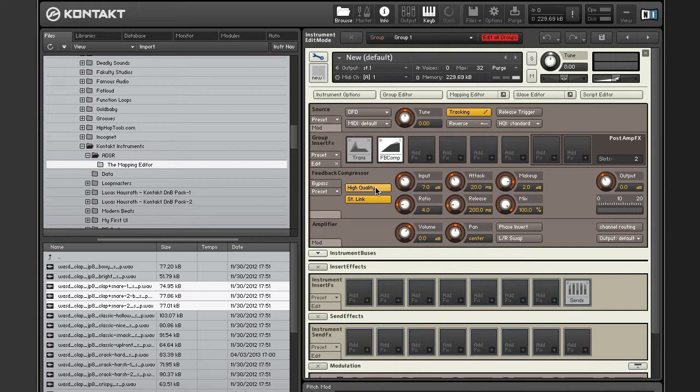High quality toggles oversampling, which increases audio quality but also increases CPU load. Stereo link makes the compressor act on left and right channels at the same time, preserving the stereo image. When disabled, the compressor acts like a dual mono processor, processing each channel independently. Input adjusts both the input level and threshold simultaneously. Increasing it will result in more compression.